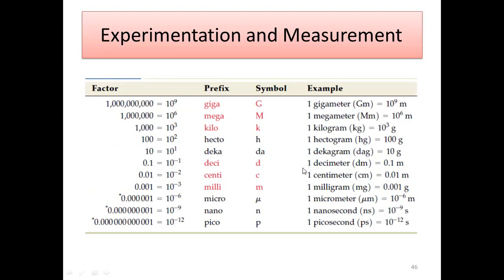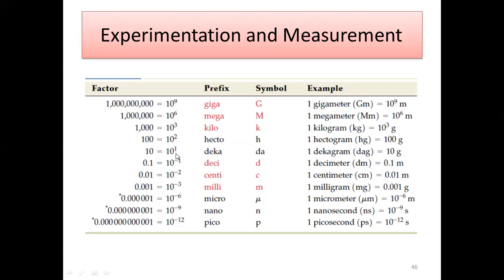Actually, what is this? We are starting here. This is the deca. This is the 10. If the factor is 10, then we call it the prefix. We call it in chemistry or in the science field the deca, and the symbol is da. So 1 decagram is equal to 10 gram. That is the factor which is mentioned over here. Whenever somebody asks you, okay, this is the decagram, you can easily understand that he or she is talking about 10 gram. So 1 decagram is equal to 10 gram.